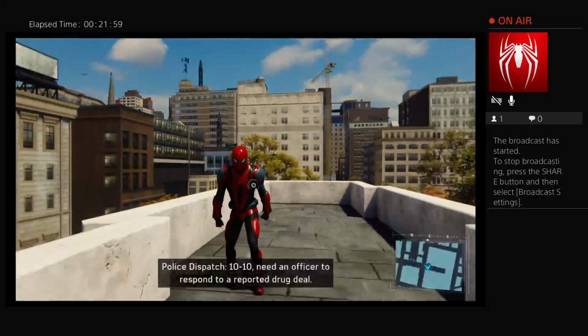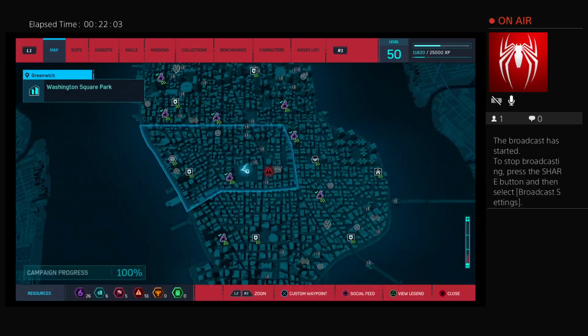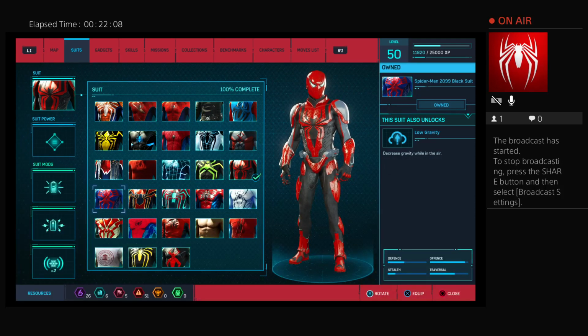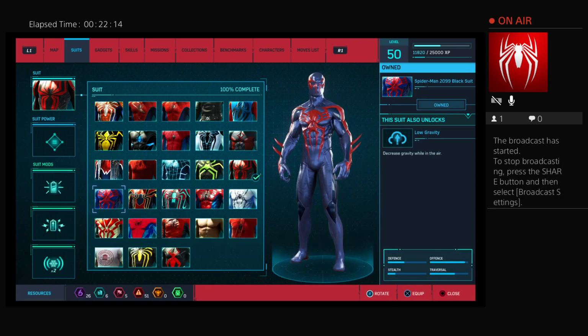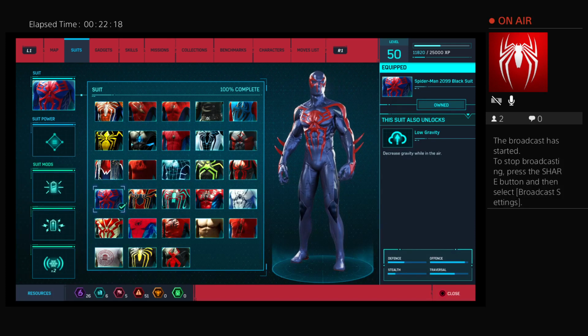I would see this in like a war suit, like it's armoured, and it's really nice. One of my favourite suits. Next is from, I think you would know this from the comics, the 2099 suit. This has low gravity, which basically decreases gravity while you're in it.